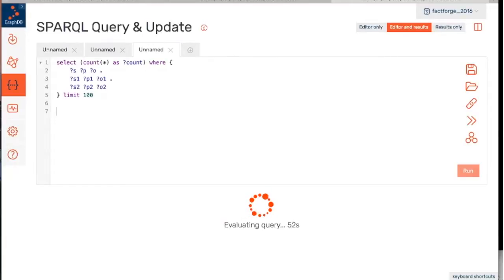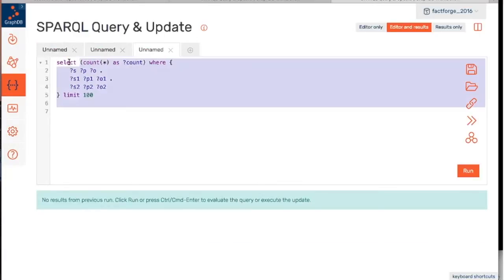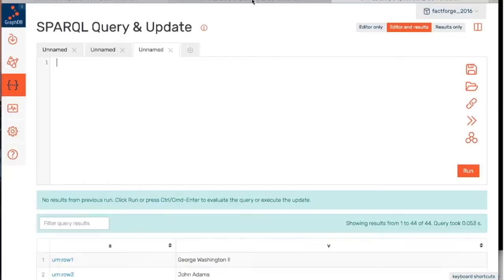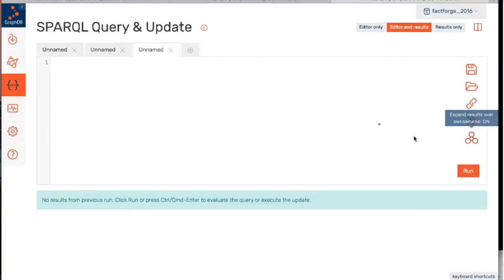So what I wanted to show is another thing that we've added to GraphDB 8.1, this icon here. Just to compare, in GraphDB 8.0 it's not there, so we have 4 of them here, and we have a 5th one in 8.1. What the 5th one does, in its default state, is expand results over same as. If you don't know what same as is, it's still easy to understand just by showing you this quick example.